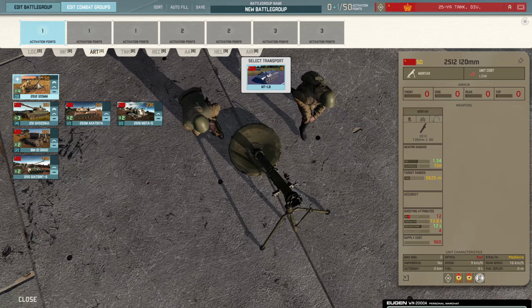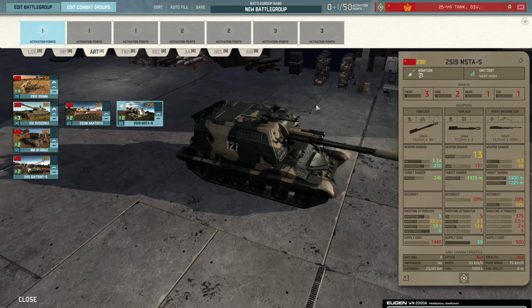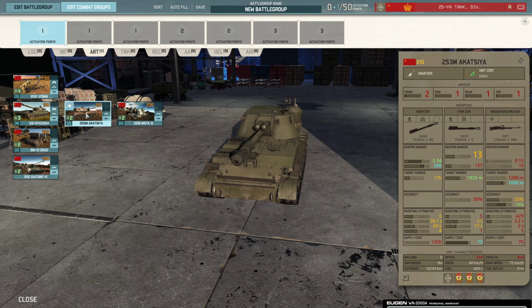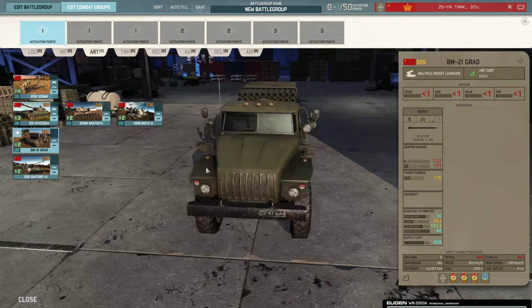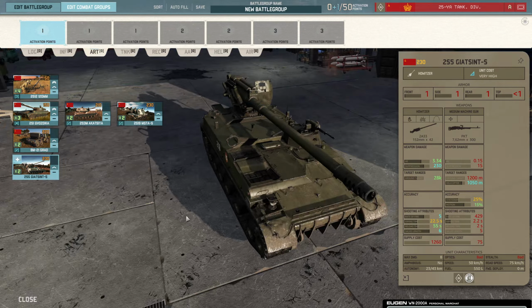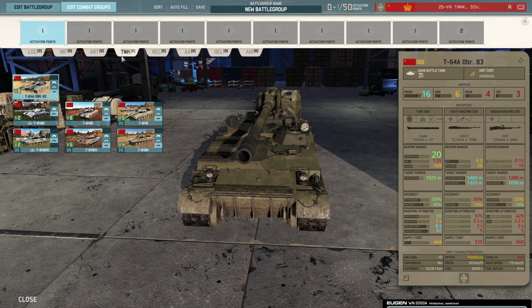Artillery tab, you've got some mortars, you've got the usual array, including the MSTA-S, which is new obviously, and this is just a much better version of the 2S3M basically. Got the Grad in there as well, and of course you have the 2S5 if you're wanting something a little bit different. Decent options when it comes to artillery.